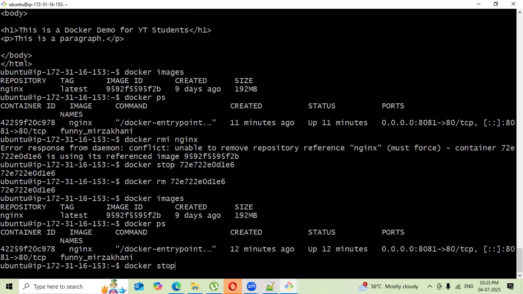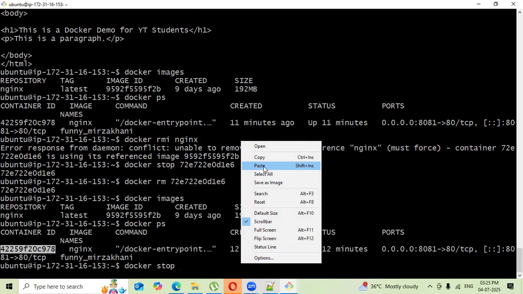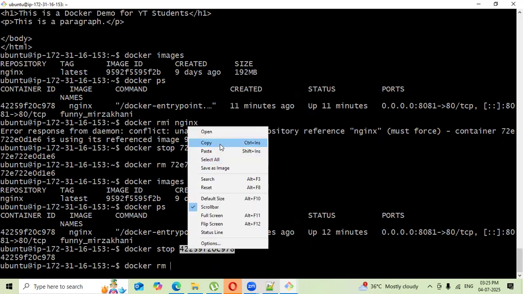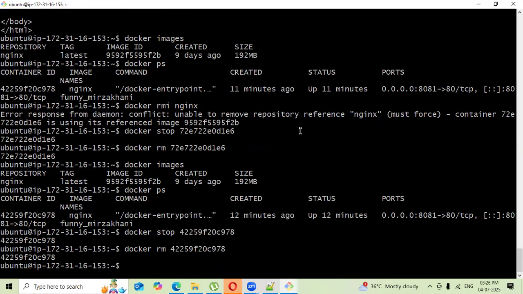Docker stop. There is another container ID. Docker rm. This container ID, I also have to take action on.